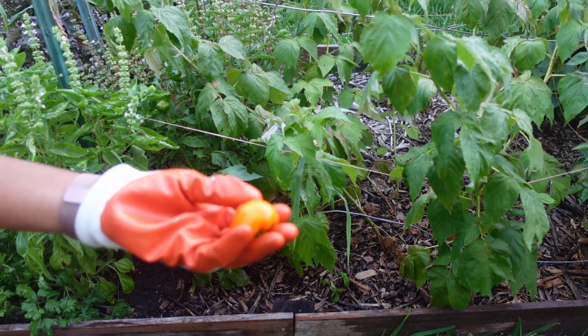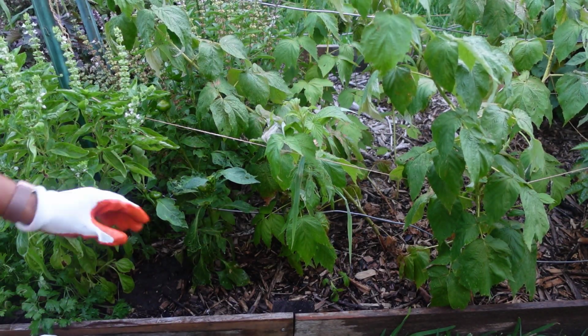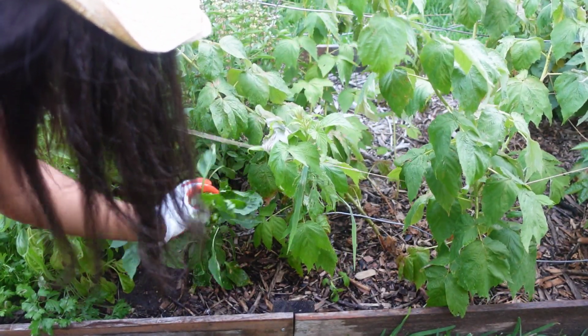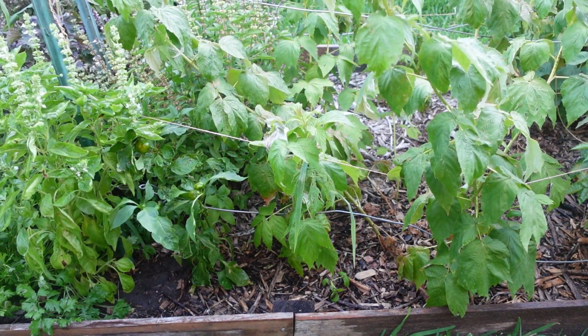Look at that. This is my orange juice sweet pepper. So pretty. These are deliciously sweet. I think I have a few more on the other side as well. But I'm gonna go ahead and grab this parsley while I'm here.